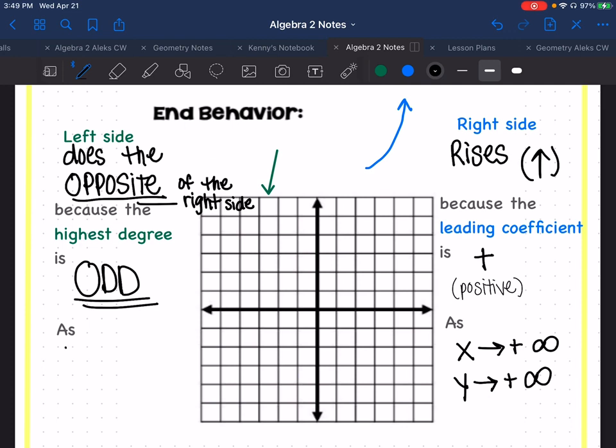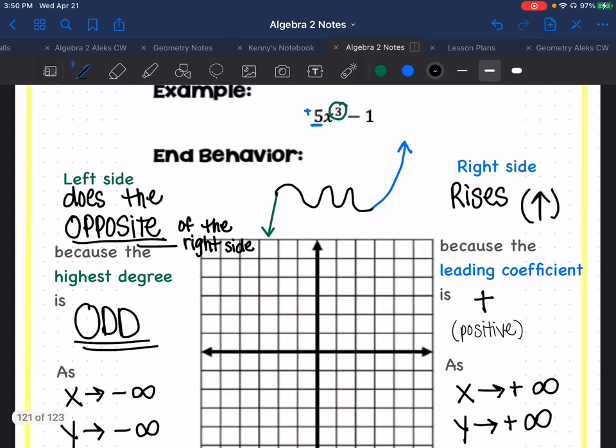What's happening over here is that as x approaches negative infinity, because on the left side of my graph over here is always negative infinity, and that's why we always talk about negative infinity on the x, y is also approaching negative infinity. What's going to happen in the middle of my graph depends on what my degree is. So that could be what my graph looks like.